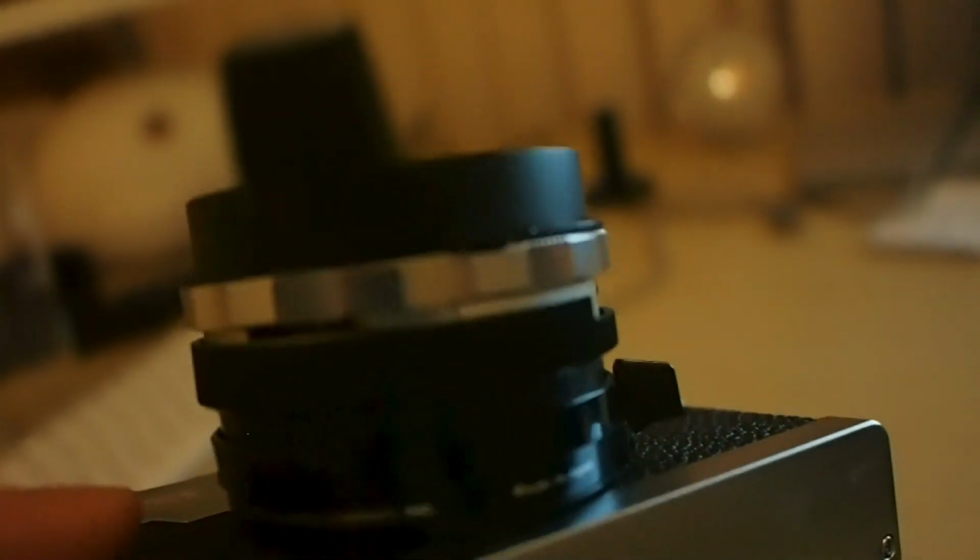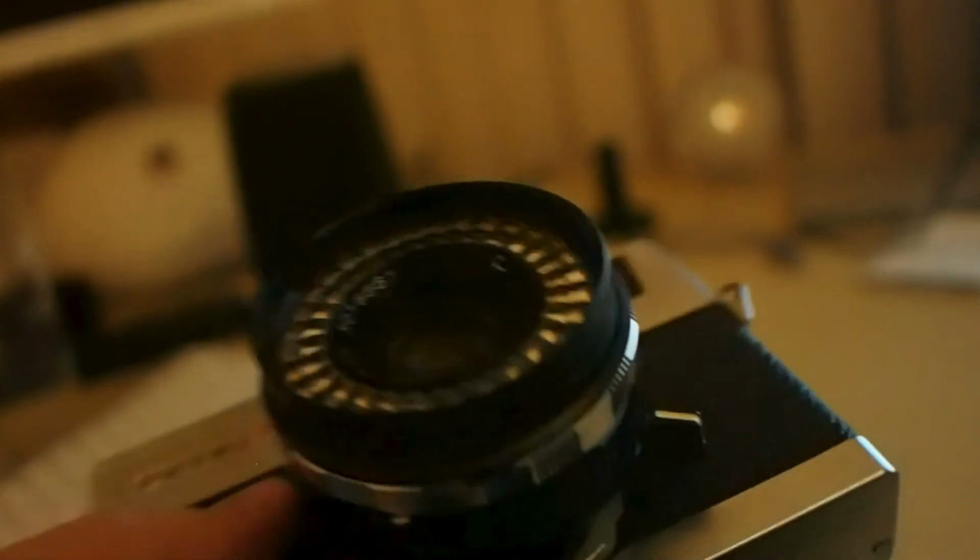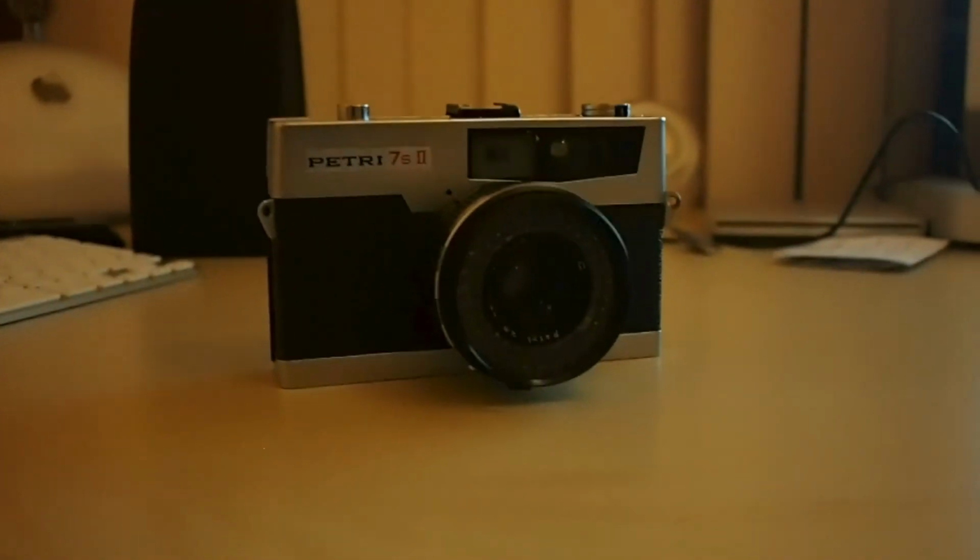Made in Japan by Petri Camera Company Inc. Yeah, I'll have to see how the first roll goes. So there's another rangefinder that I bought from eBay.